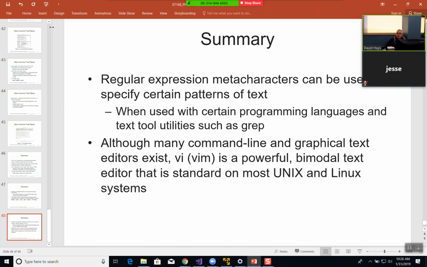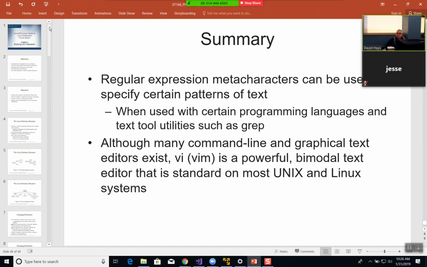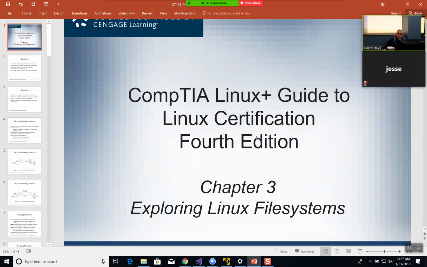Well, we'll go ahead and stop there since we finished that chapter. And I'll go ahead and put the next assignment out there for this chapter. And then next time we'll proceed on in chapter 4. So I'll go ahead and stop the recording.